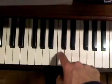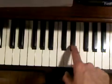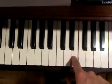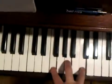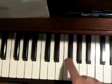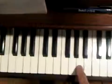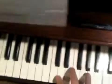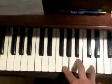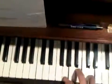If we say 0, 1, 2, 3, 4, 0, 1, 2, 3, and then if we go up to F and we do the same thing, it's the same distance. 0, 1, 2, 3, 4, 0, 1, 2, 3. So that's why an F chord and a C chord and a G chord are all white notes.